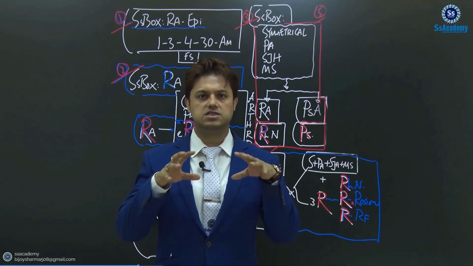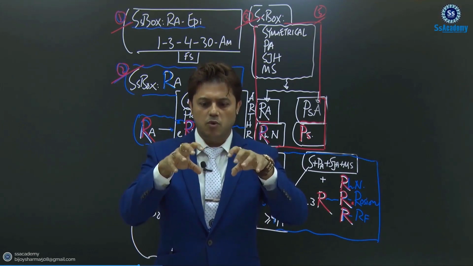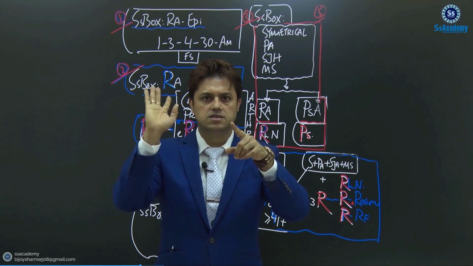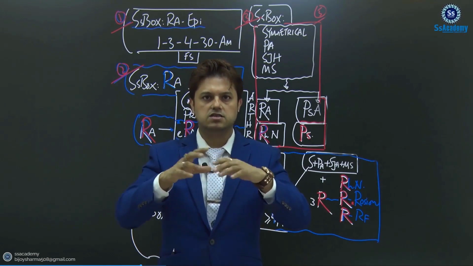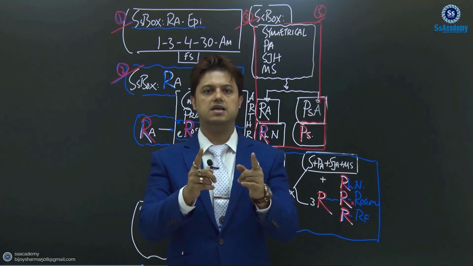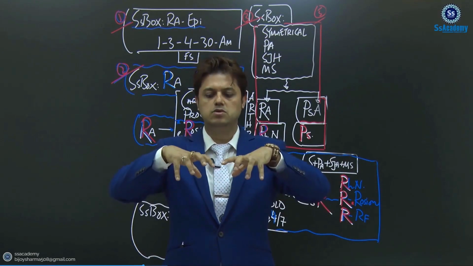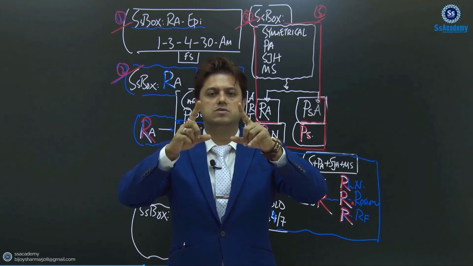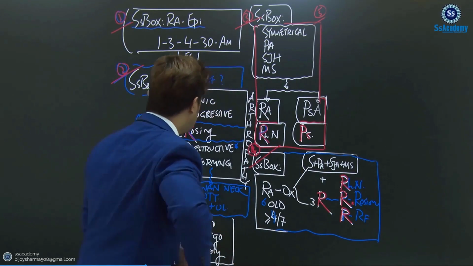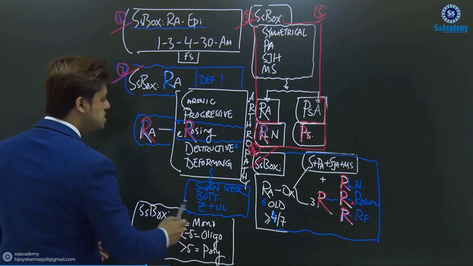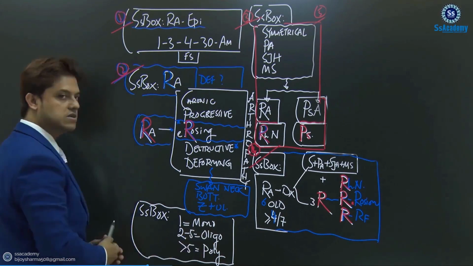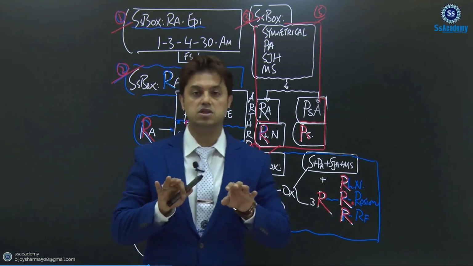So what I'm saying, my dear, say with me: symmetrical polyarthritis of the small joints of the hands with morning stiffness. What I said? Symmetrical polyarthritis, small joints of the hands with morning stiffness. If the patient comes with symmetrical, meaning both-sided, small joint polyarthritis, poly means multiple joints, but I'm giving one of the boxes here. P for poly means more than 5, and 2 to 5 is oligoarthritis, my dear. So whenever it is polyarthritis, more than 5 joints are involved.